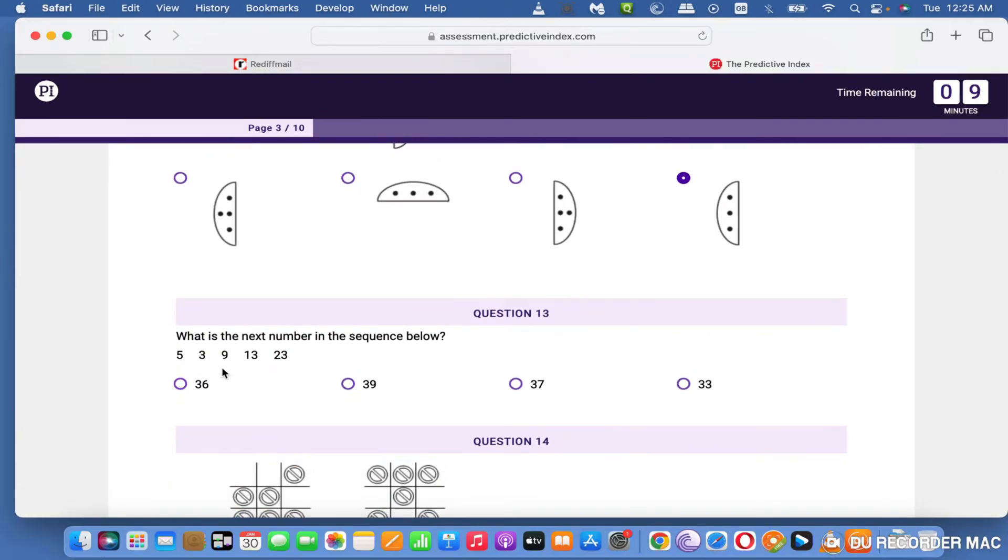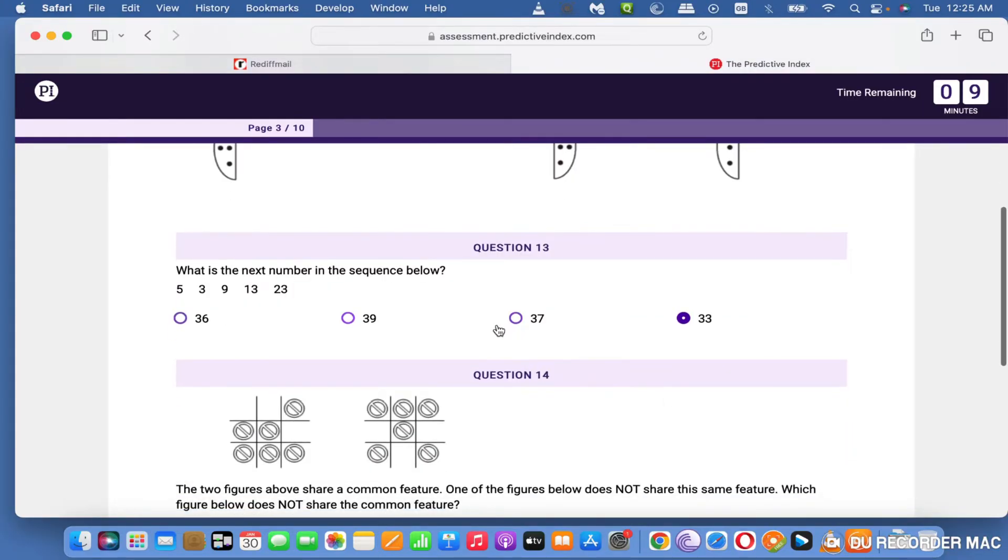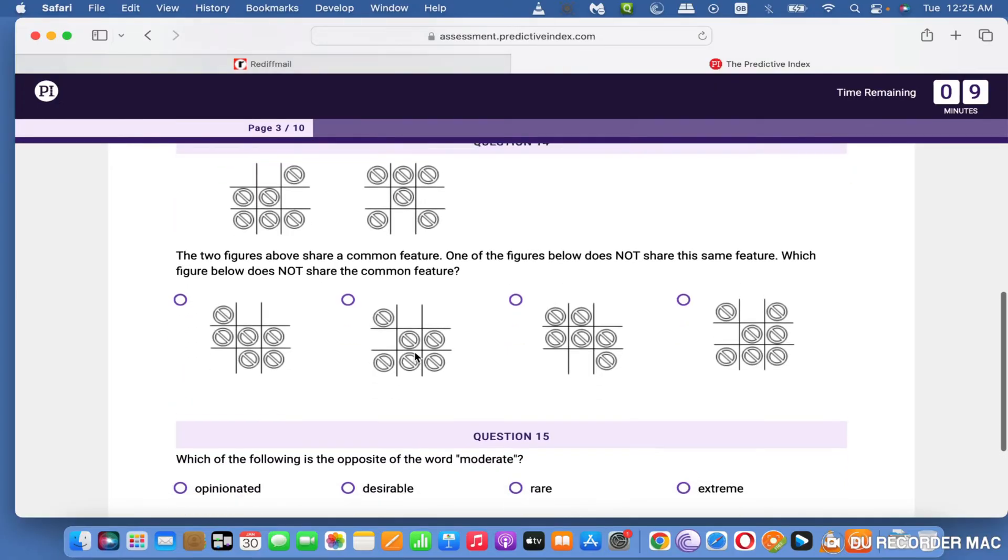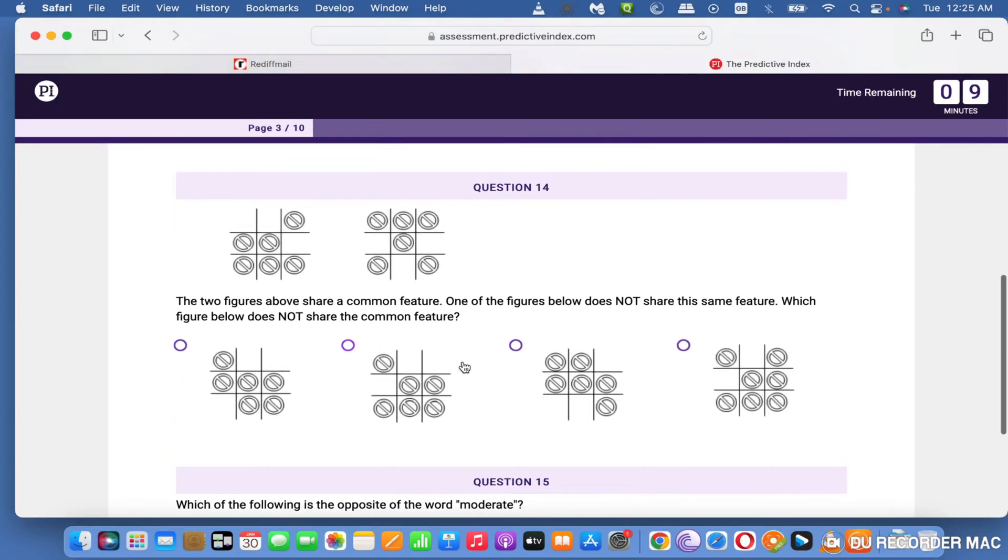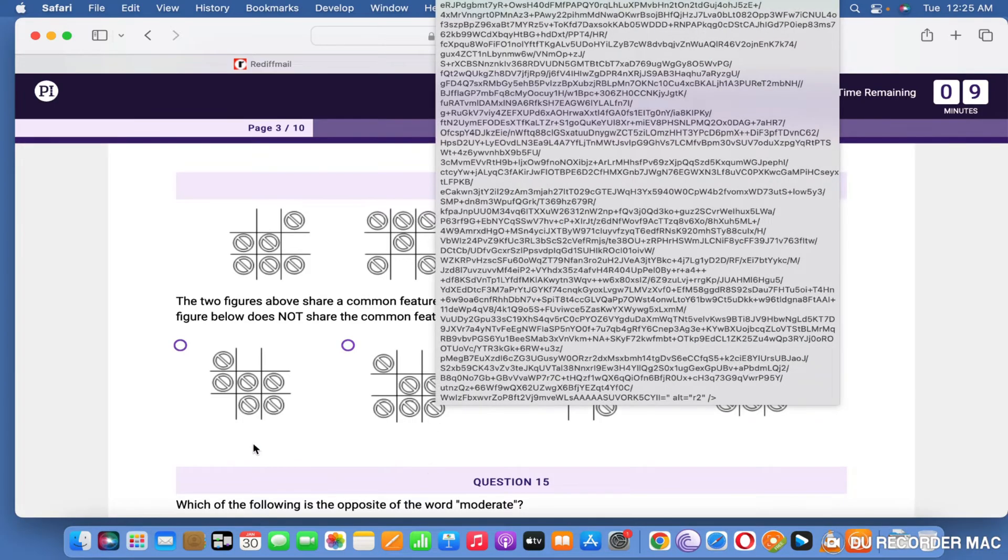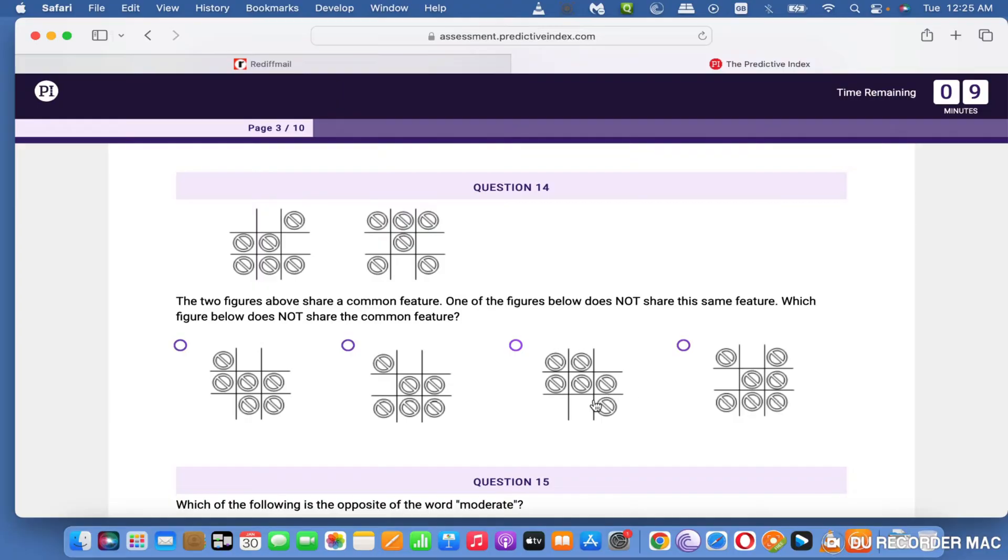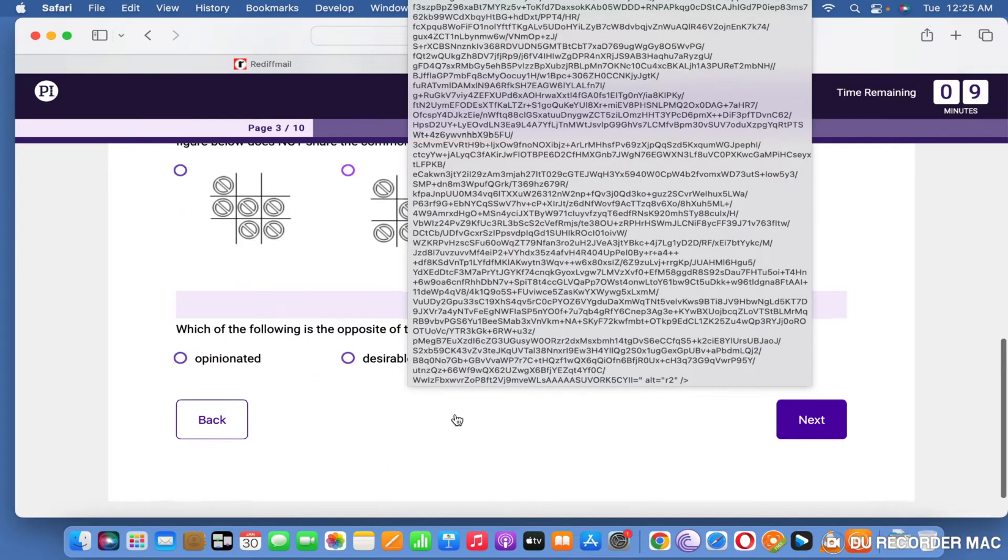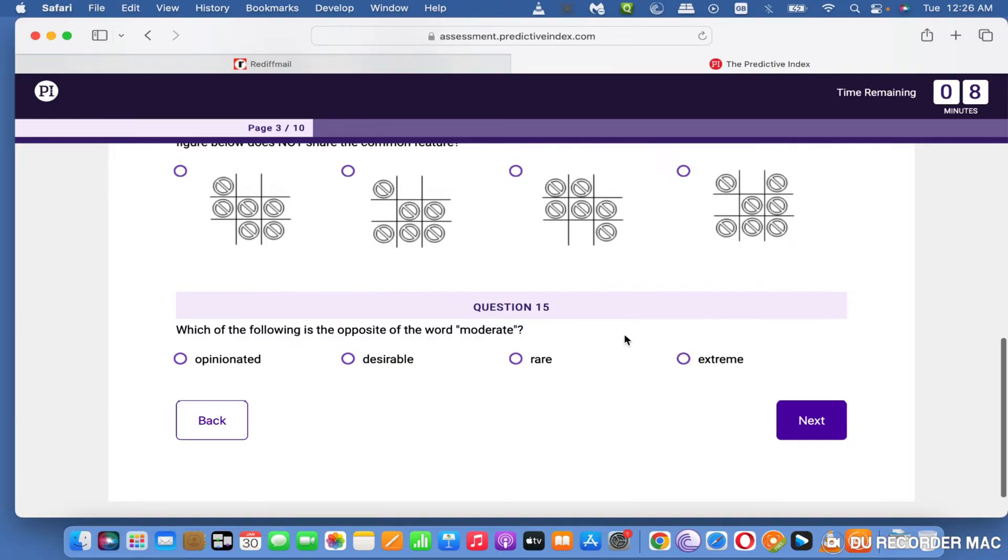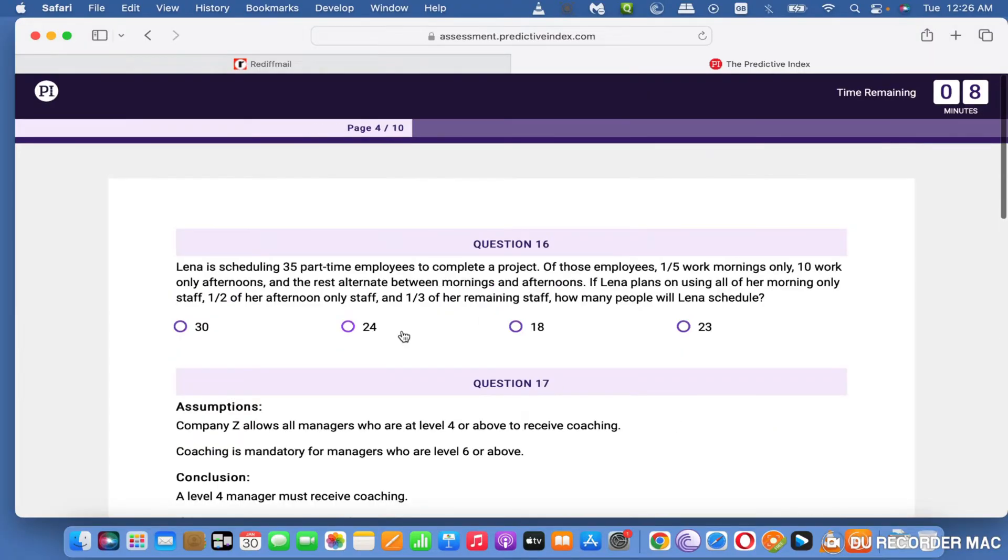I had to go back on the above question, so I wasted a few minutes here. After the 20th question, I picked up the pace. Otherwise, you will not be able to complete. You need to at least complete 30 to 35 so that even if 10 are wrong, you get 25 marks. You can see 3-4 minutes have passed and I was only on the 15th question.